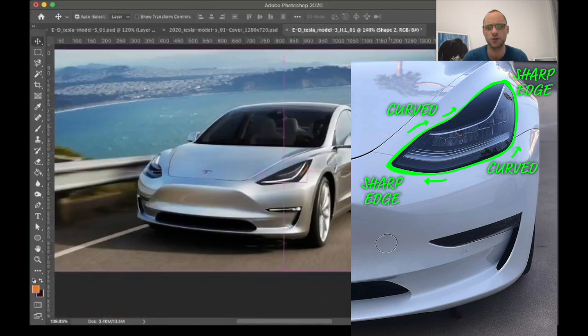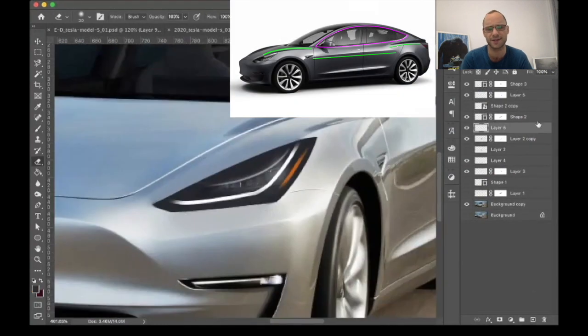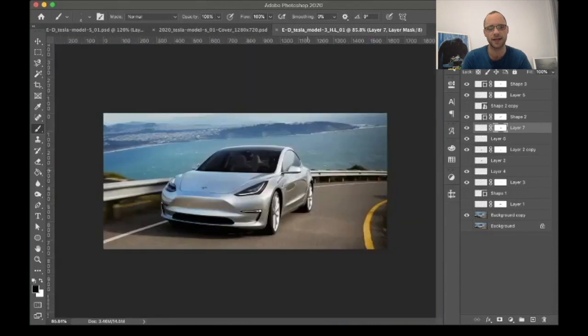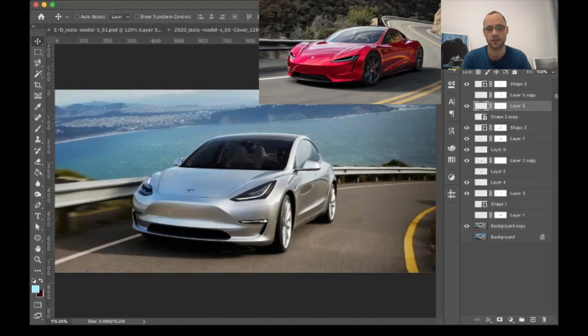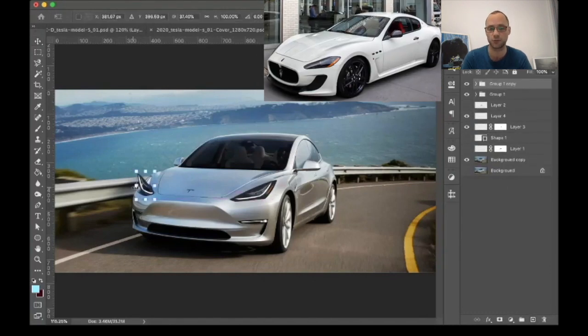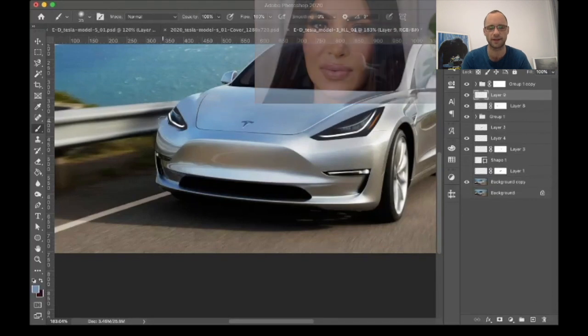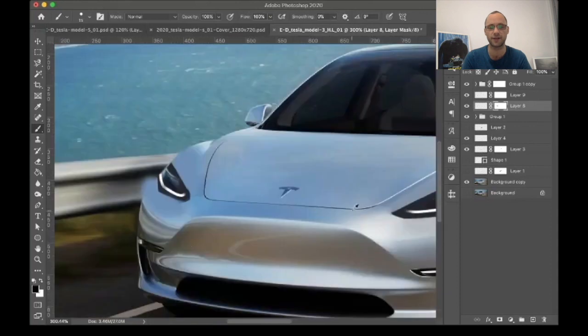Their shape is too complex compared with other elements, which have a simpler silhouette with pointy edges and a slight curvature mixed together beautifully. My redesign will be based on 3 major inspirations: the Tesla Roadster, the Maserati GranTurismo, and Kim Kardashian. Yeah, I really meant that. Let's start with the front and move on to the rear end later on.